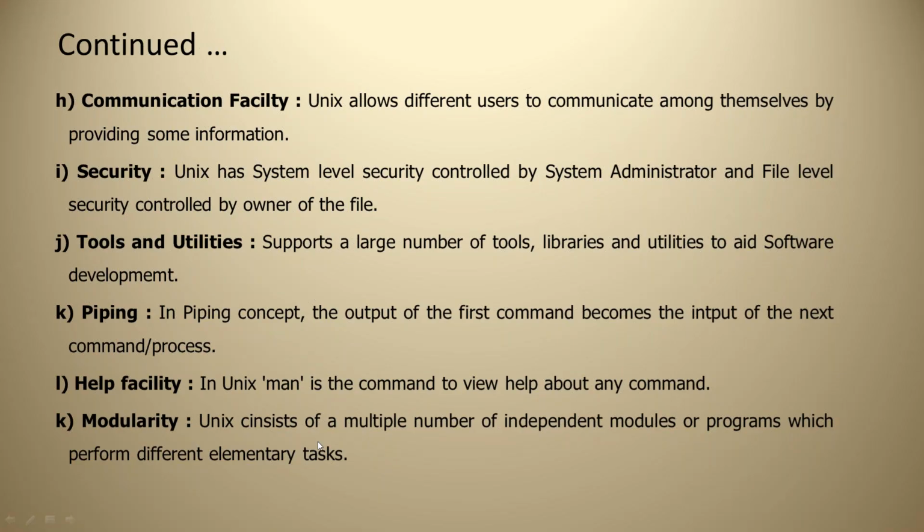Next is modularity. Unix consists of a multiple number of independent modules or programs which perform different elementary tasks. So different modules, different programs, different scripts we can prepare, and if required we can combine all those also. We can keep them independently, we can keep them dependently also, and we can club all those and make a small program or one program also. Anything is fine based on our requirement.